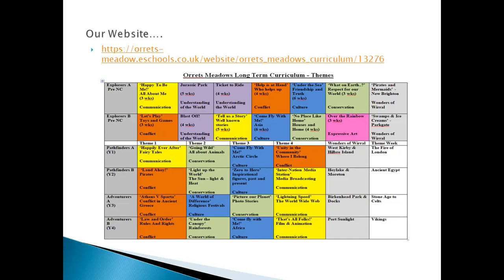Now, you're probably looking there and thinking, well, why has Explorers got so many units? So we've had to bring in extra units there, which Elaine's team have created because it's created for foundation children, and our children are older in year 1 and 2 and are age 5 to 7. We found that we needed more content because the units are aimed at early years children. So we've also included extra units off Elaine's list to bulk out the Explorers curriculum.